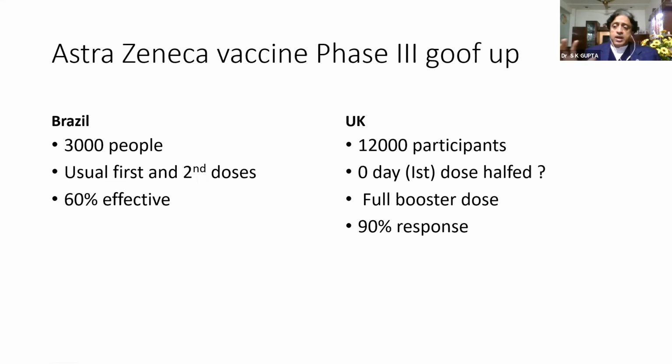When the vaccine data came to the surface, the company said that by mistake, their contractor had decreased the first dose of the vaccine, and by giving half the first dose, the vaccine was able to produce about 90% response. The world has not been able to swallow this theory of the company, and there has been a lot of criticism of how the contractor could reduce the dose.